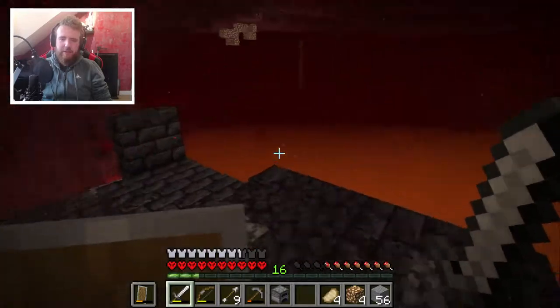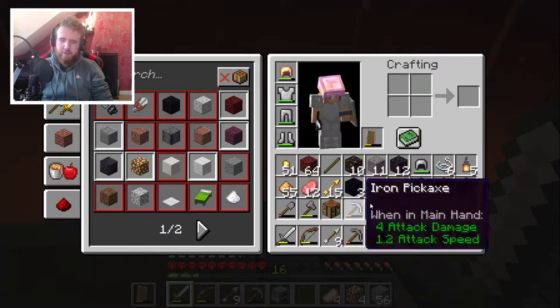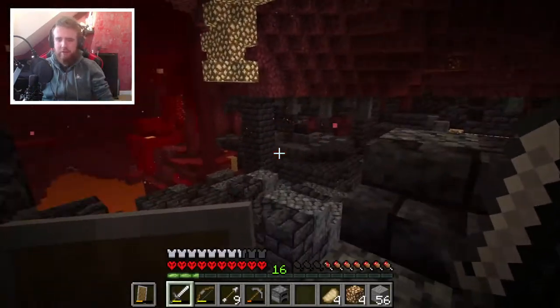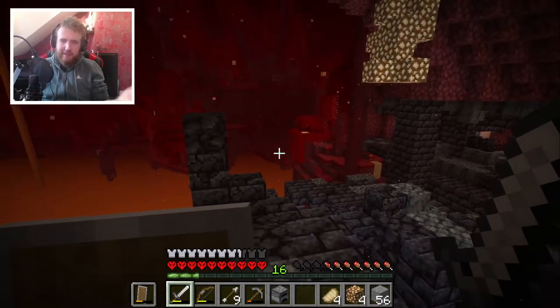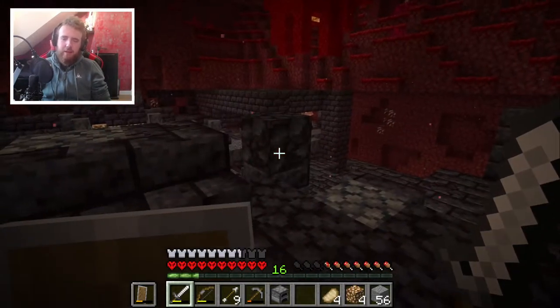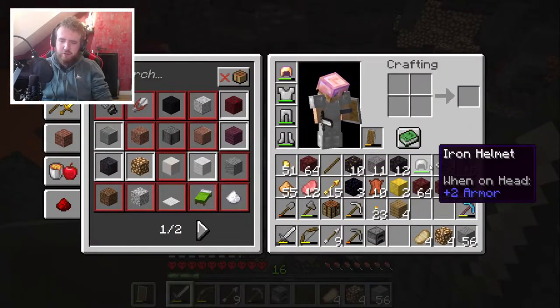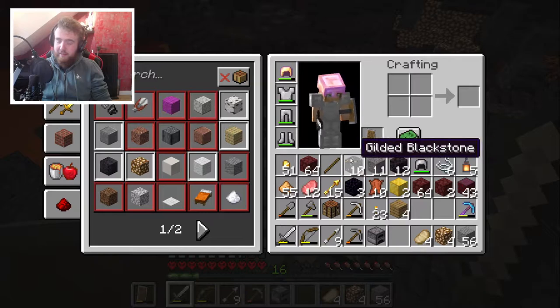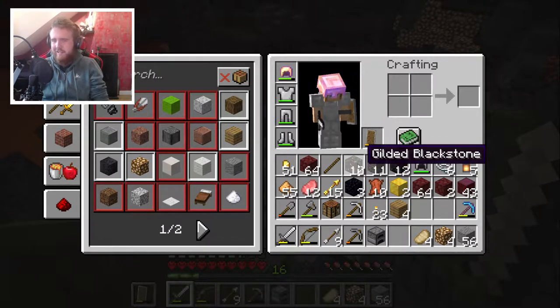The couple of things that I did do were I tried to ride one of those striders, hence the reason I used to have a fungus on a stick. It didn't work because I think I didn't have a saddle, and I think that was a problem. Added to that, I found this bastion. I found some stuff in here, mainly this Fortune 3 pickaxe, which is awesome. And I found this stuff, this gilded blackstone that I don't know what it does.